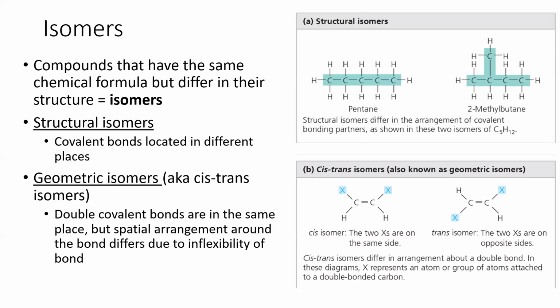Now, differences in the subtle shape of molecules can greatly influence biological activity. For example, butane and isobutane are isomers, and butane is used as lighter fuel. Isobutane is a refrigerant and a propellant. So we see different characteristics even within things that have the same number of carbons and hydrogens.